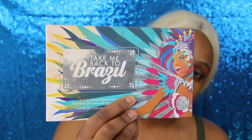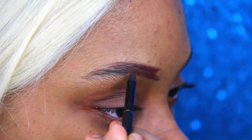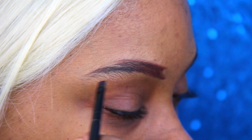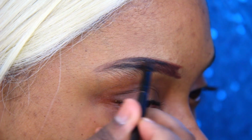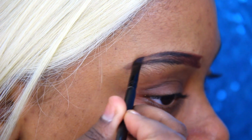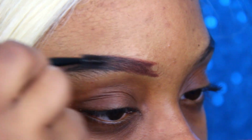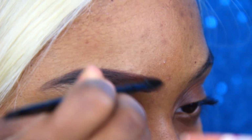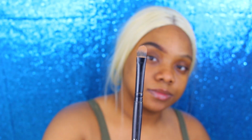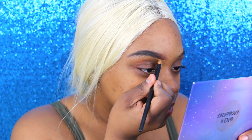And then I'm just going to come and finish the tail of my eyebrow with the black so it kind of blends into a more natural color instead of a heavy brown or too light black. And then you're just going to brush that in to blend. And as you can see, it's not the perfect shape, so that's what I'm going to come behind with the concealer with and just sharpen up my eyebrows with that.